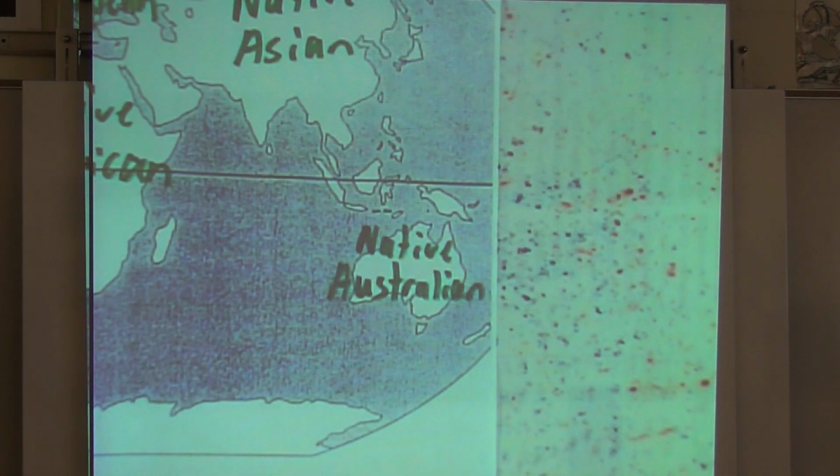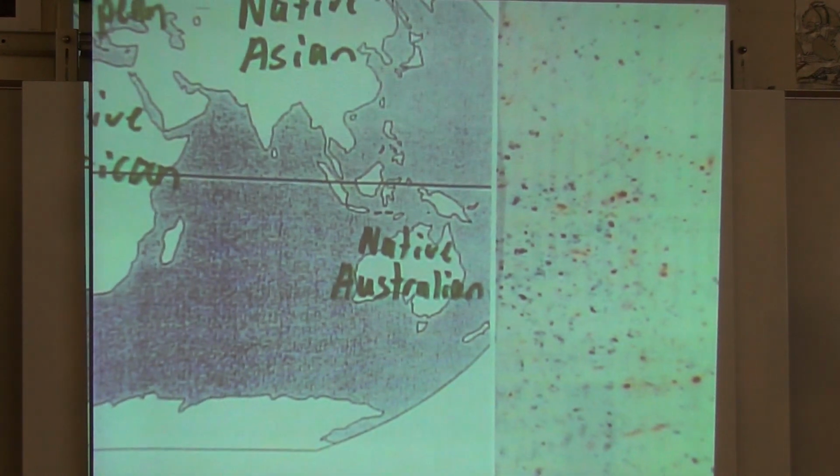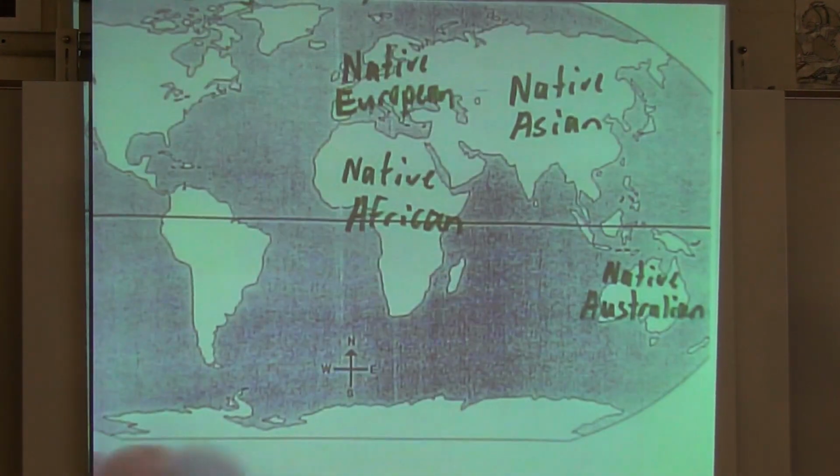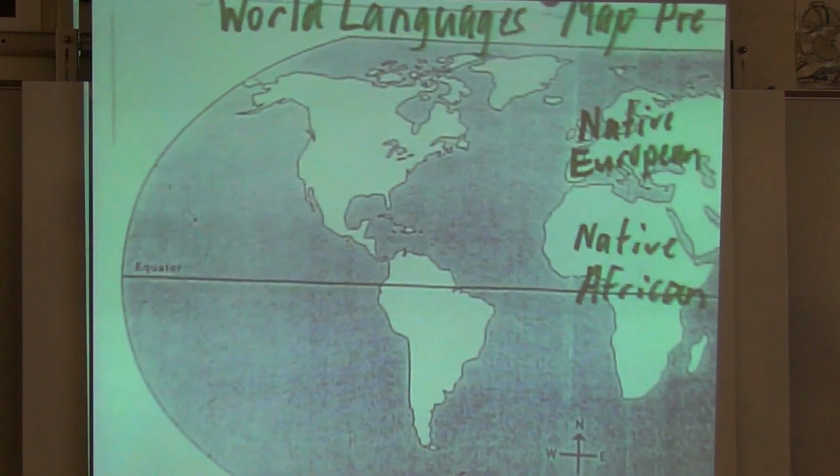Really, an Aborigine is any person who is a native to a particular place. And of course, there are certainly Aborigines, quote unquote, if you will, all over Australia still today, and they speak a native language of that area. All right? Now, let's go over here to the Western Hemisphere, and certainly this is the same thing, isn't it?